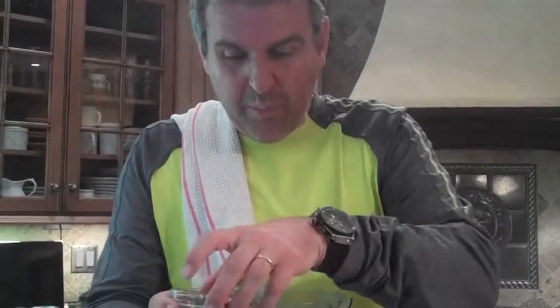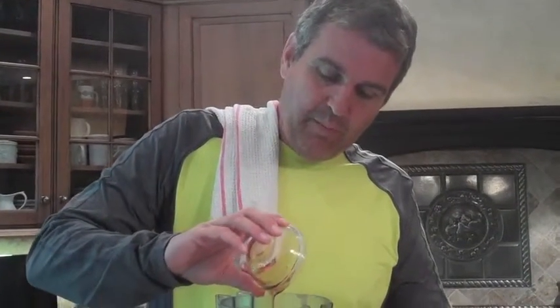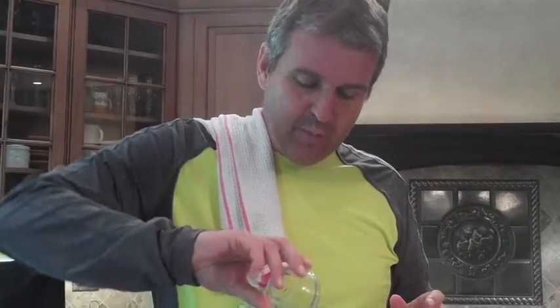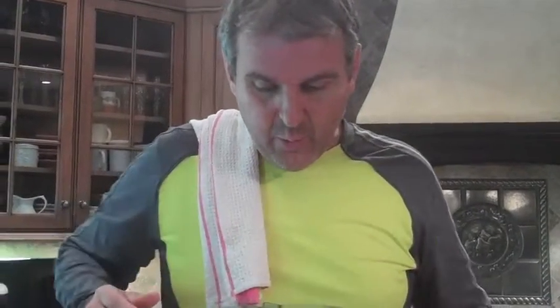Here's 1/4 cup of maple syrup. Again, we use the grade B maple syrup. You can buy it at Trader Joe's and other places, a little bit nicer flavor. There's your maple syrup. Then 3 tablespoons of water. My good friend Patricia Bragg would tell me to use distilled water. It's the best for you. It's pure H2O. There's your water.